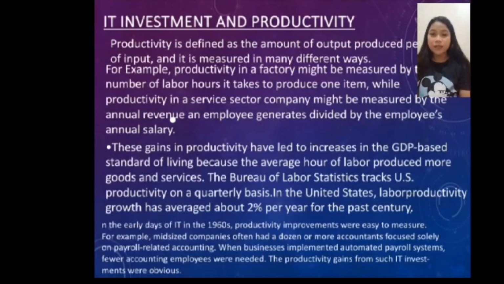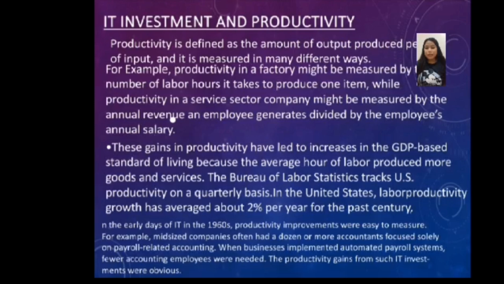Next is IT investment and productivity. Productivity is defined as the amount of output produced per unit of input, and it is measured in many different ways. For example, productivity in a factory might be measured by the number of labor hours it takes to produce one item, while productivity in a service sector company might be measured by the annual revenue an employee generates divided by the employee's annual salary. This gain in productivity has led to an increase in the GDP-based standard of living because the average hour of labor produces more goods and services.